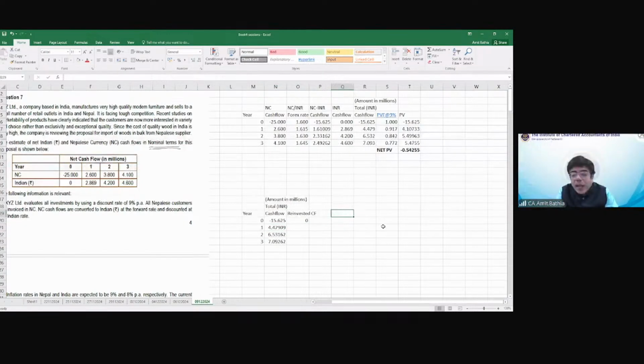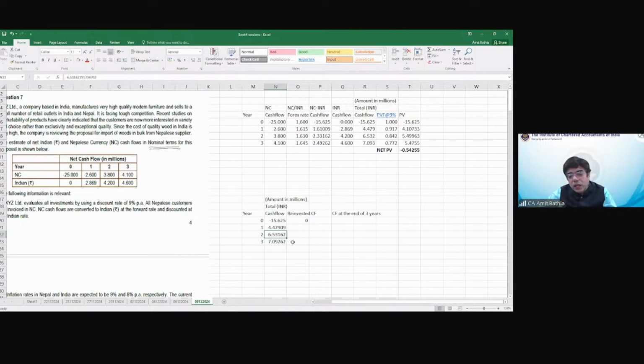So how much will be the cash flow at the end of 3 years? That is what we need to identify. So this 4.47909, which is the cash flow available at the end of the 1 year, is going to be reinvested and you are going to generate at the rate of 9%. So remember, if I'm going to invest 100 at the end of 2 years, this is going to be compounding rate where you are going to earn 9% for 2 years on this 4.47909. Similarly, for 6.53162, you will reinvest this and you are going to earn interest for 1 more year.